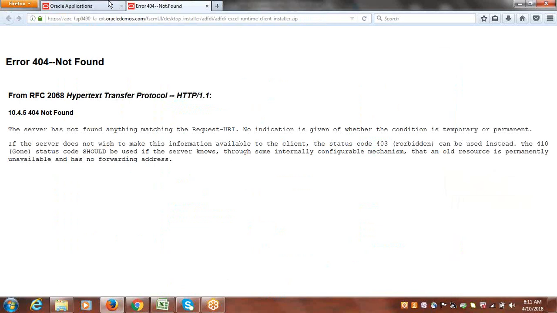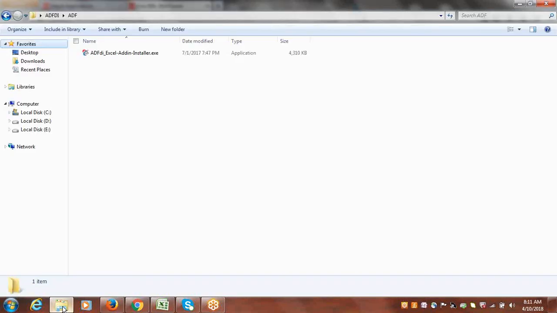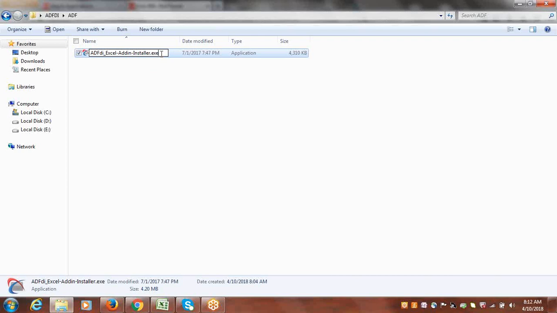There's some issue with this link. So what we can do is I have that same file here. I'll be sharing the same file with you. See here the extension is exe. Google doesn't support sharing exe files, so I'll just change the extension from exe to ERP3.